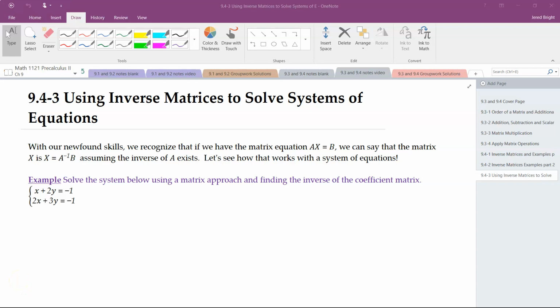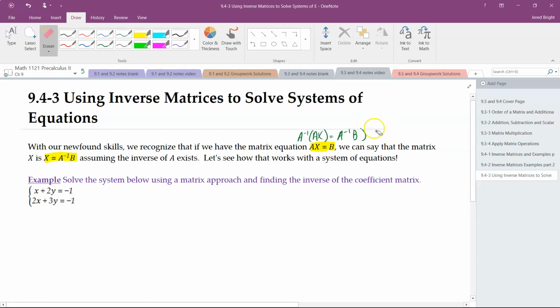Ultimately, what we want to do with the matrix inverse is to use it to help us solve a system of equations. When we first started this chunk with inverses, we were looking at solving this AX equals B equation, and we said we can't really divide by a matrix, so what do we do? We apply the inverse matrix to both sides: A inverse times AX is equal to A inverse B. The A and A inverse cancel, giving the identity, so we end up with X equal to A inverse B, and we're done.